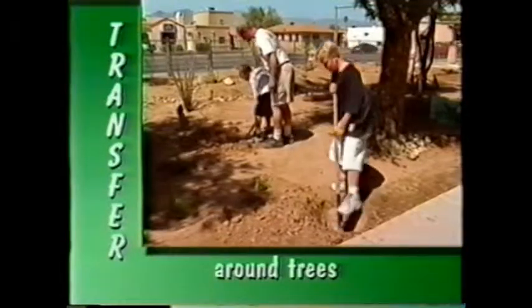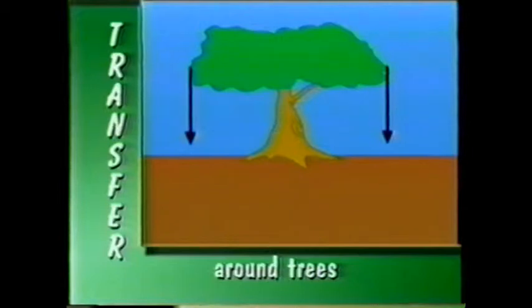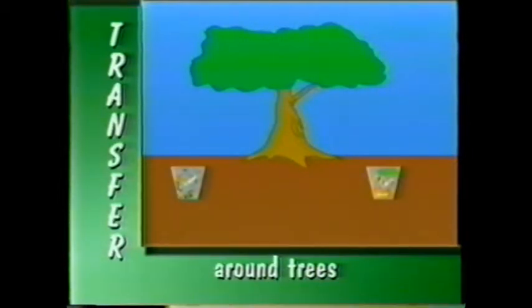For trees, dig holes about 1 foot deep around the drip line. This is under the end of the longest branches. Bury the fermented food waste in the holes and cover with 3 inches of soil. Again, make sure the roots do not come in direct contact with the compost.